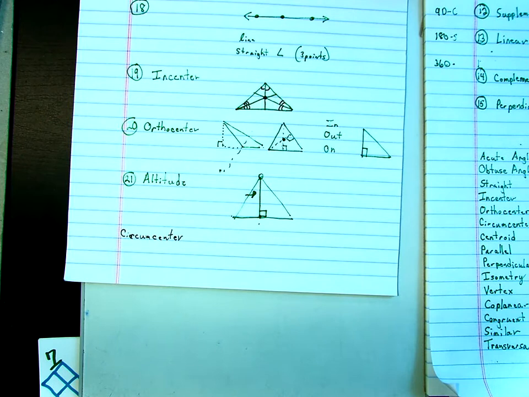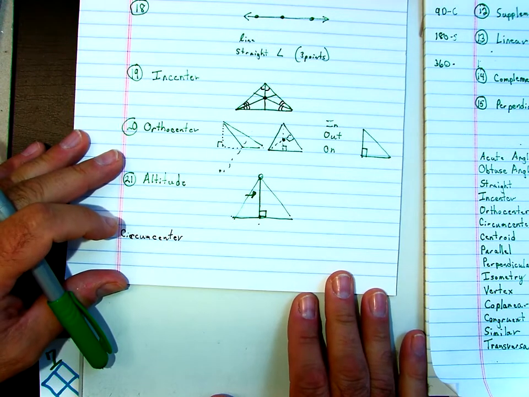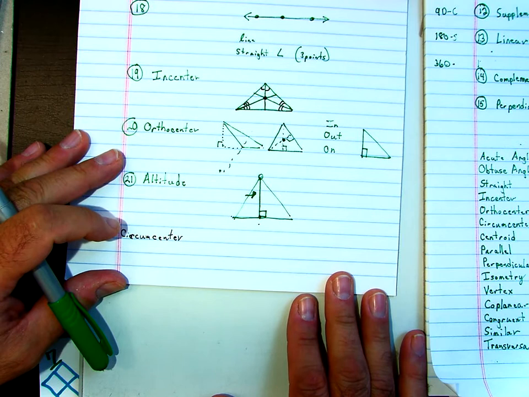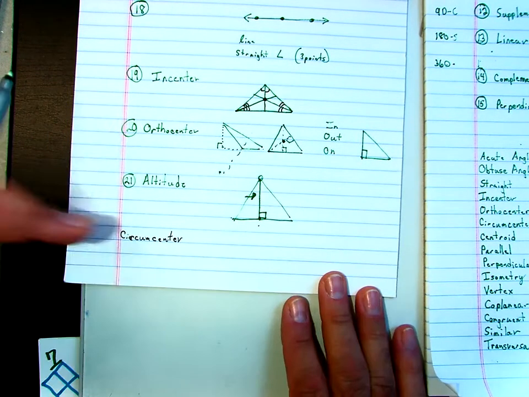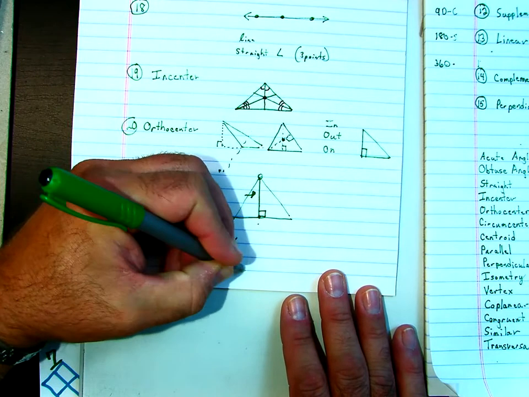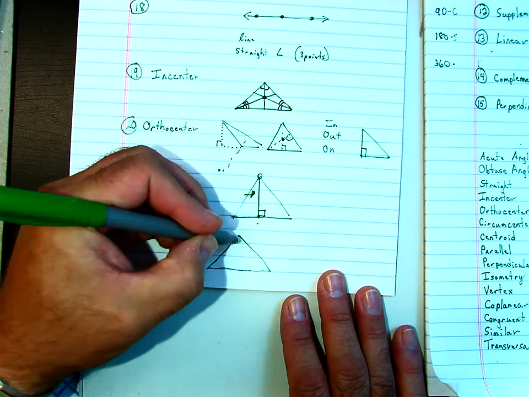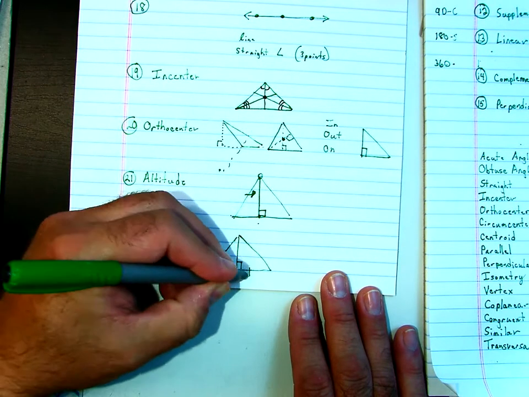Circumcenter is where all of your perpendicular bisectors meet. Okay. And perpendicular bisector is a vocab flashcard that you have later on, which is fine. But perpendicular bisectors are both perpendicular, which means it does this, and it cuts the side into two pieces.